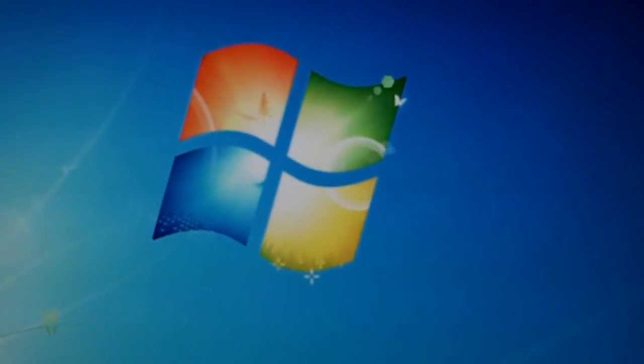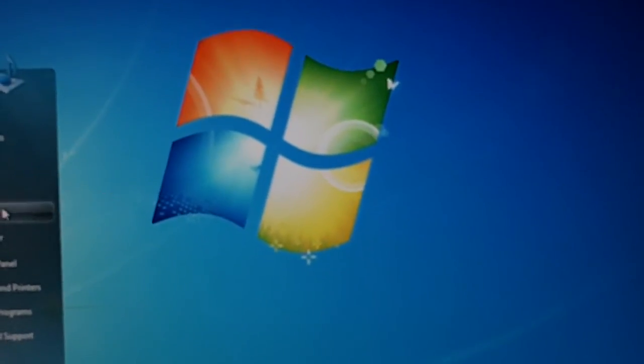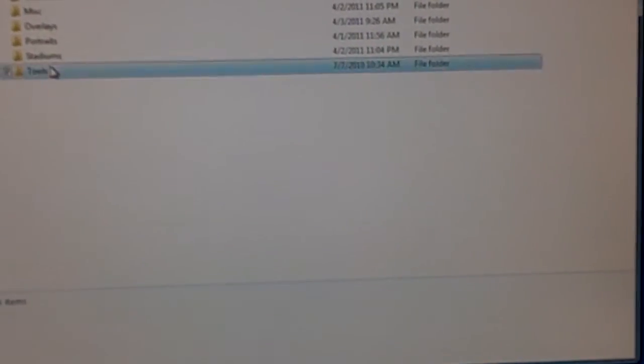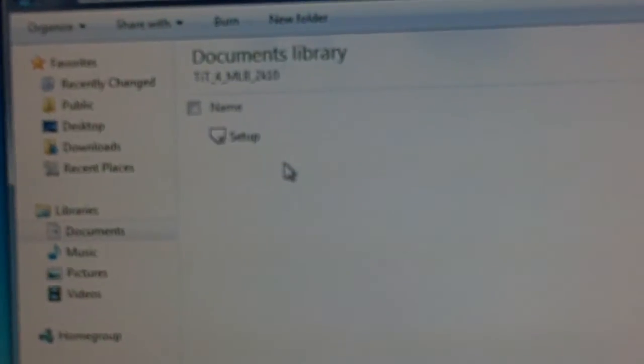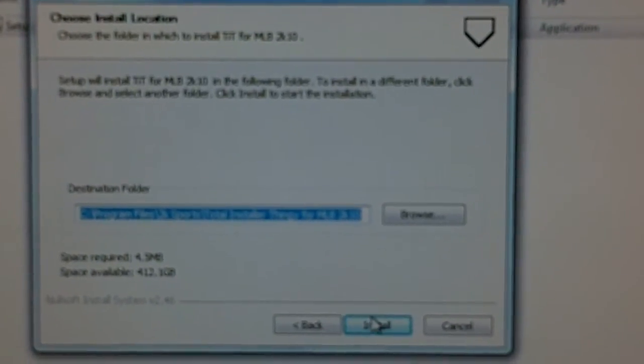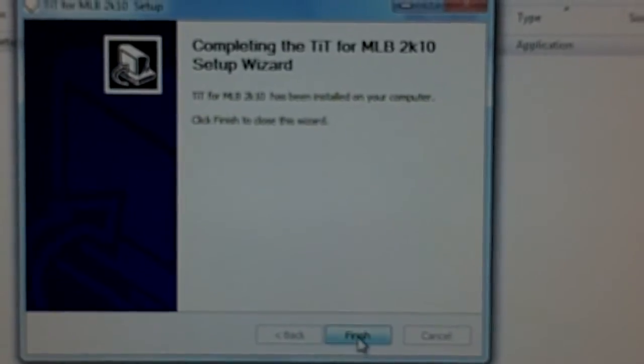And now what we're going to want to do is go to MVP Mods, or if you already have it, you're going to want to download and install Total Installer Thingy 2010 and run the setup. And just leave the default directory and so forth, and hit finish once it's installed, and then all of you should actually have a shortcut on your desktop here. And like I said, this is all you're ever going to do now for installing my portrait packs, and ID numbers have changed with this method, but any portrait pack I upload, you shouldn't have any problems.